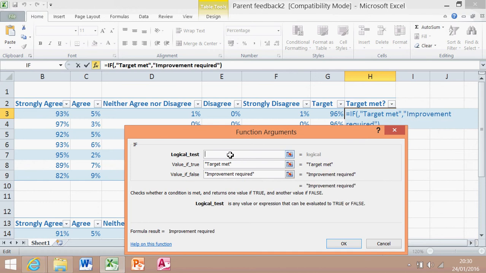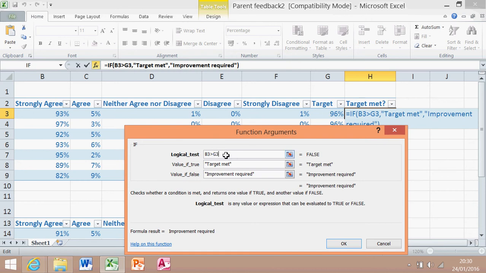This bit's the harder bit. So basically you want to tell Excel for this specific row, I'm looking here and I'm seeing whether it's greater than that one there. And you see how it's easy if I've done a separate column for target. If you hadn't done a separate column for target, instead of typing G3 in there, you'd have to type B3 plus 5% or B3 plus $B$22, I think. And you'd probably put whatever went after the greater than symbol in brackets just to make sure it calculated that separately. But I've already calculated that, so I'm just referring to G3.